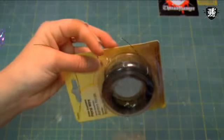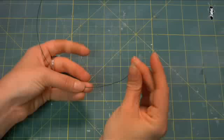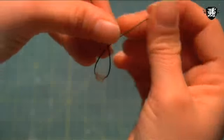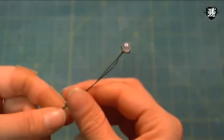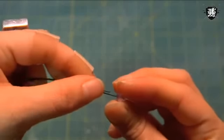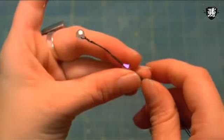Start by cutting a piece of wire that's about 6 inches long. Take one round bead and slide it onto the wire. Bend the wire slightly in the middle, then bend it over the bead like so. Now give it 3 good twists, trying to get the twists as close to the bead as possible. Straighten out the wire ends, then slide another bead onto the doubled wire and push it all the way up to the first bead, covering the twist.